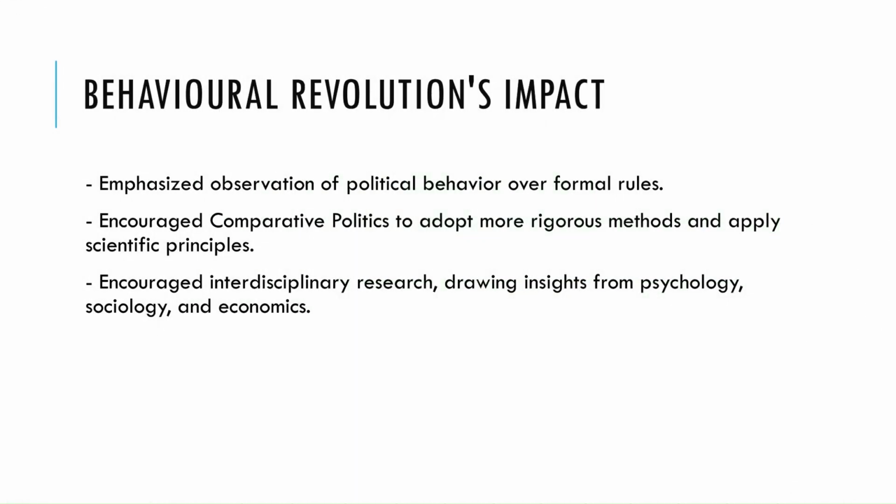In the 1950s and 60s, the behavioral revolution transformed how social sciences were studied, including political science. It shifted the focus from abstract theory and formal rules to real human behavior, how people actually act in political life. Suddenly, it became important to collect real data, conduct surveys, and observe people's participation in politics. Behavioralism emphasized that science is not just about theory, it's about what people actually do.